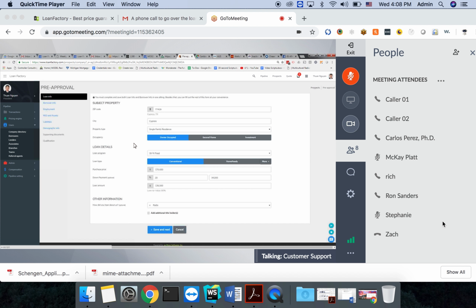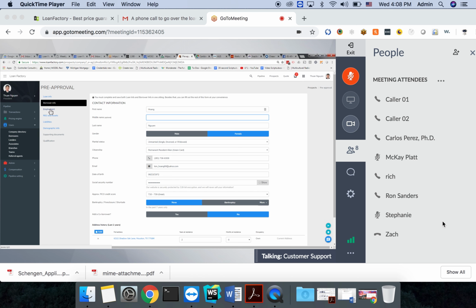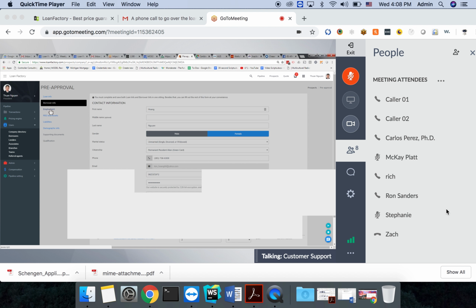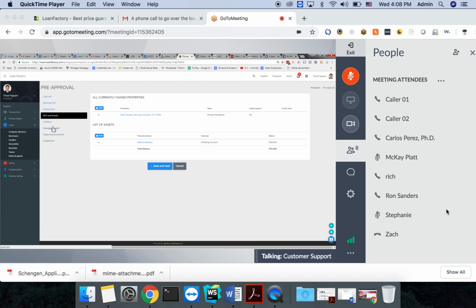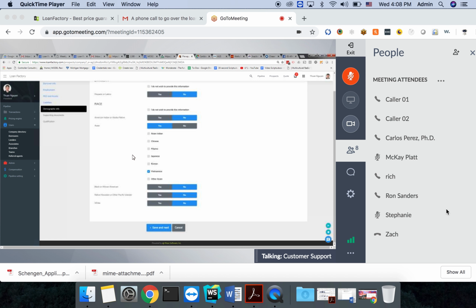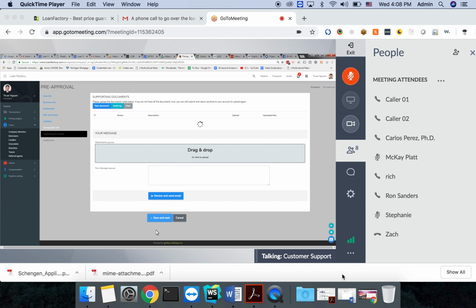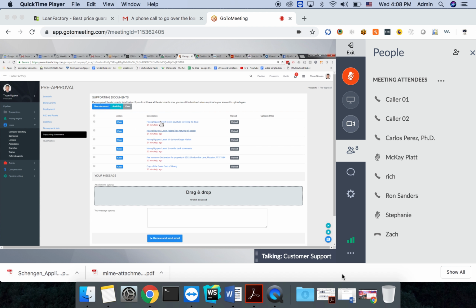The borrower stopped right here on demographic info. Based on their employment, assets and liabilities, we know what needs to be done. So we generate the list of to-dos right here, and the borrower can upload it.